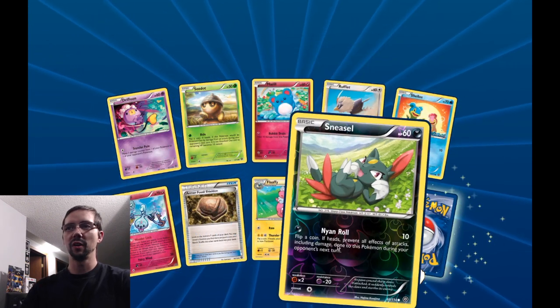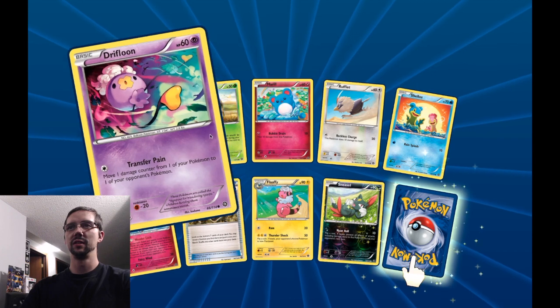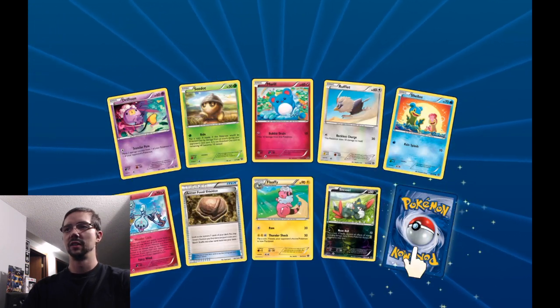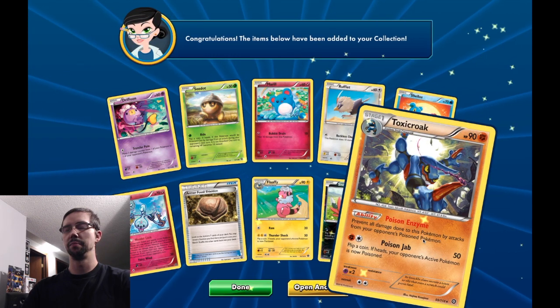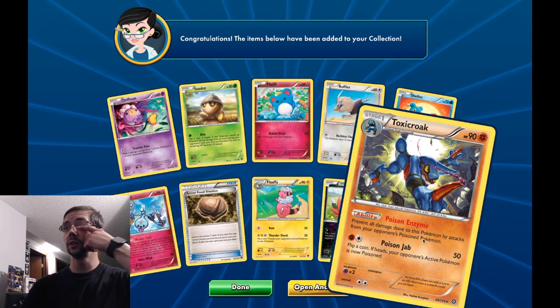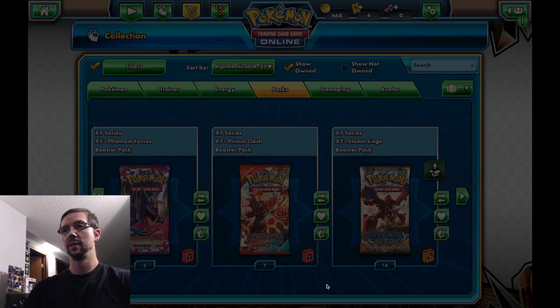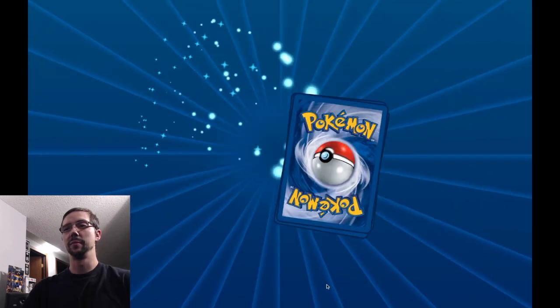So only one new card, and it's a Sneasel. Umbreon is pretty cool. Alright. And a Toxicroak. Cool. Not bad at all. Let's go ahead and open up another pack here.